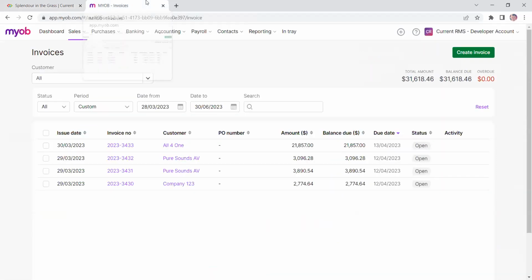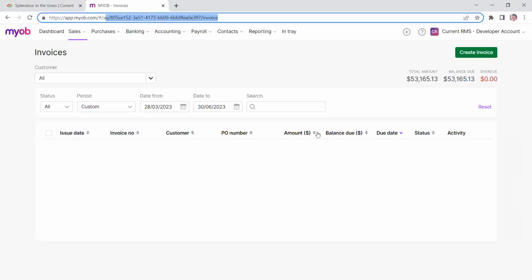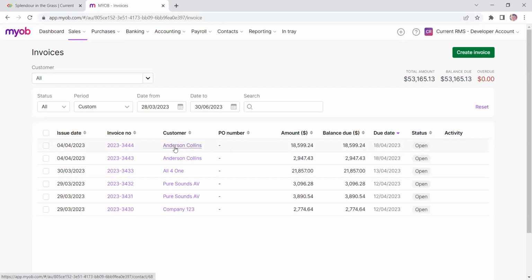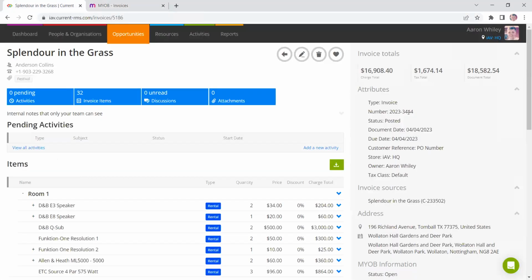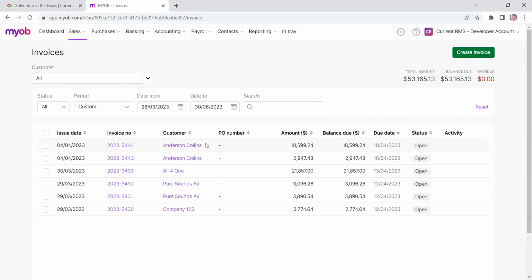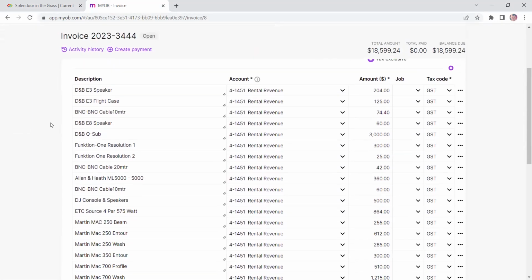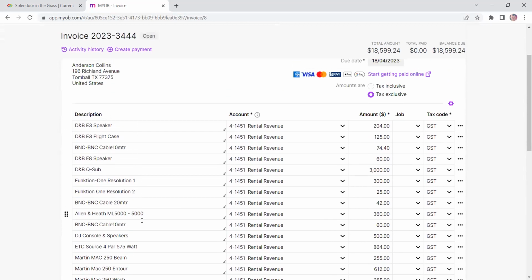And if I click into my invoices here and refresh my MYOB, what we should hopefully see here, oh, there we go, I was thinking about it, is it's now popped up with that invoice. So we've got invoice number 3444. It's just straight over here, ready to go for us. And we can even click into this, and this will give us the full information. So we can see all of the items are on there.